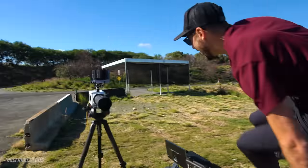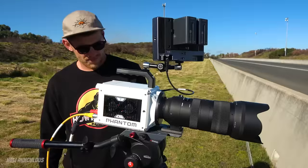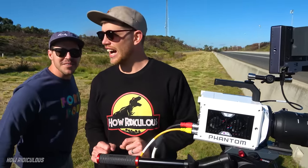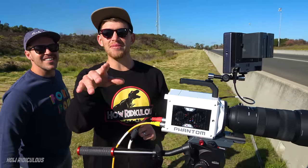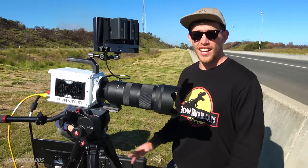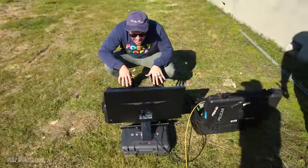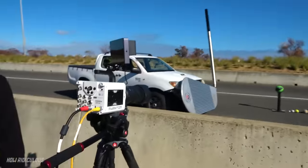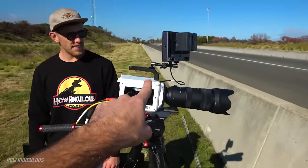Been in the works for like half a year, so this is a great day. It's also a great day for another reason — the Phantom is here! We have a Phantom camera that can do 1080p at 6,000-something frames per second, and over 13,000 frames at 720p. Our old camera could only do 1,500, and the lens is better than any lens we've ever had. Heron's on a computer — that's how powerful it is, we're running a cryptocurrency in the background! So the Phantom T1340. Footage we're gonna get this year is gonna blow your mind.